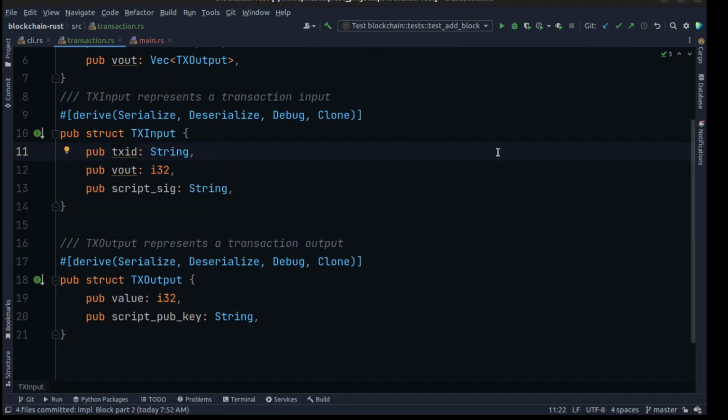The last field inside of the input is similar to the script pub key in our output. The script sig is a script which provides the data which is used in the output's pub key. Of course, because we do not have the script logic in place right now, the signature is just going to be the user account.